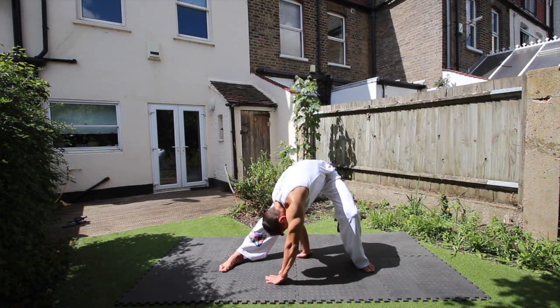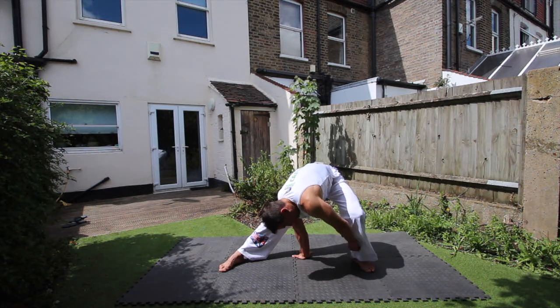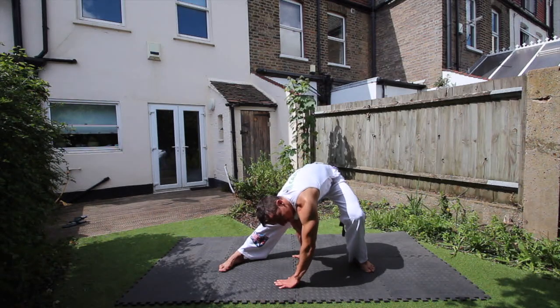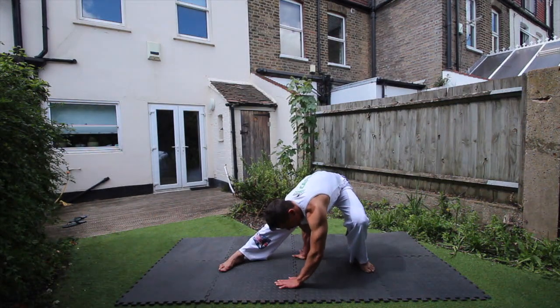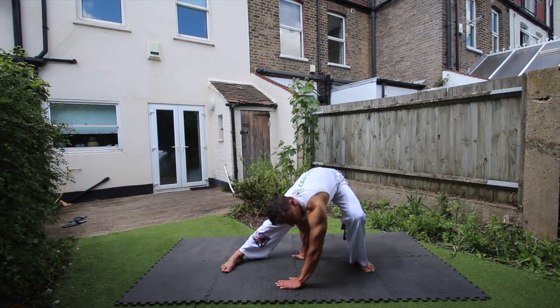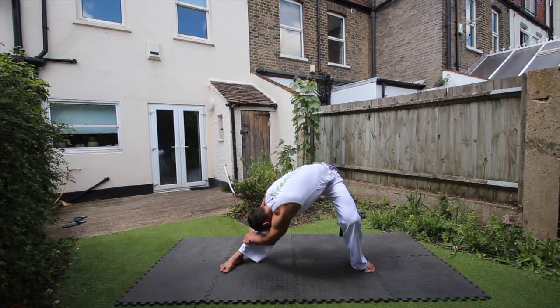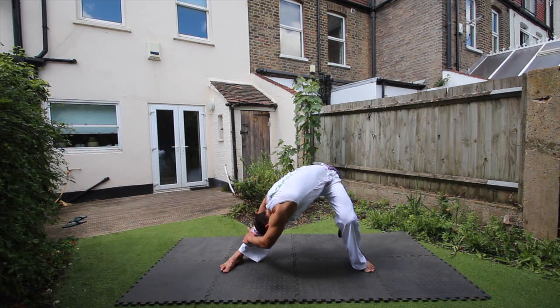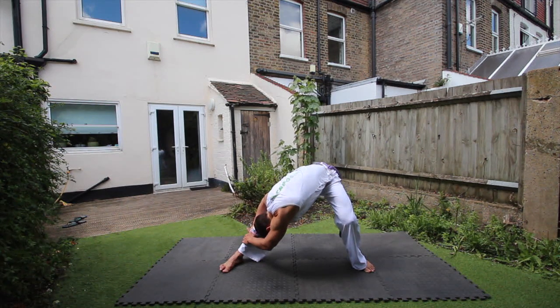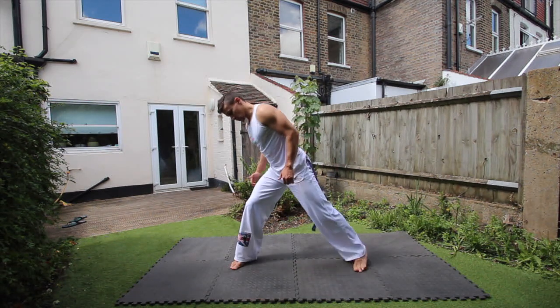Starting again with the glutes on my right leg. I'm going to bring my arms in between my legs and my feet are flat on the floor. I'm going to sit back slowly, gradually. Try to keep your feet flat on the floor, don't lift off the ground. To increase, you can try to bring your head towards the knee. You can hold onto the trousers if you're wearing something you can grab on the leg. Ideally another 30 seconds more if you can. If not, at least 30 seconds. The more you hold, the better, but within 30 to 45 seconds is enough.